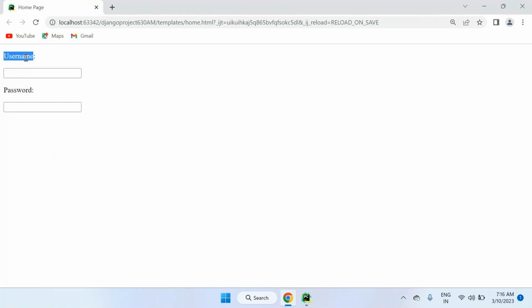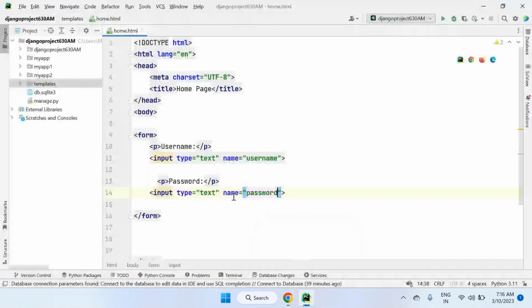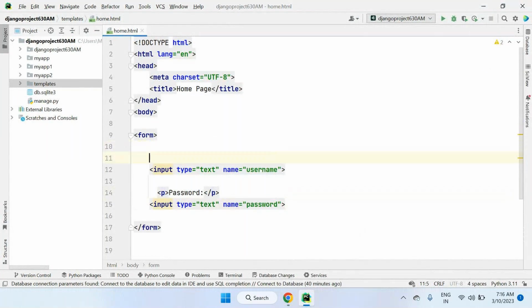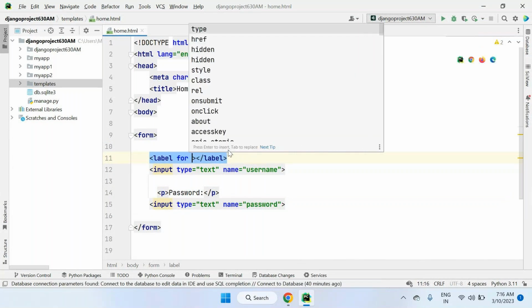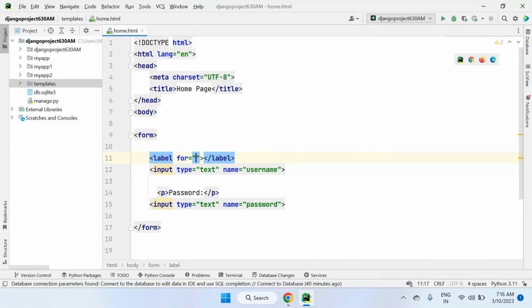But actually this is not the correct way to do it, sir. Why? Because this is a paragraph, this is also a paragraph, and nowhere is this paragraph related to this text box. So if you want to arrange the labels, it's better to use labels instead of paragraphs. To prepare labels, what tag is there? You can see the label tag is there. Label for username. I'm creating a label for username, and here you can give the username text.